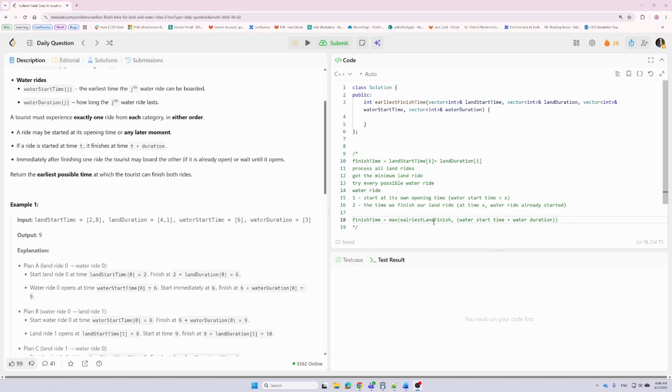We compute this value for every water ride and keep the minimum. And that is the best answer for land to water rides.